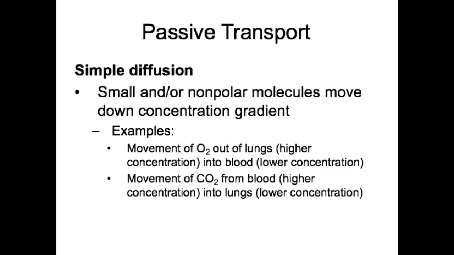So things like small gases, oxygen gas exists as O2. It's called a diatomic molecule. You don't need to know that in here, but if you took chemistry once upon a time, that'll sound familiar. The oxygen gas moves from our air environment into our bloodstream down its gradient. Carbon dioxide moves from the blood into lungs down its concentration gradient. And the same thing happens in the tissues, but in reverse. We'll worry about that more when we get to the respiratory system. These very simple molecules are small enough to simply diffuse through the plasma membrane because they're small and because they're nonpolar.